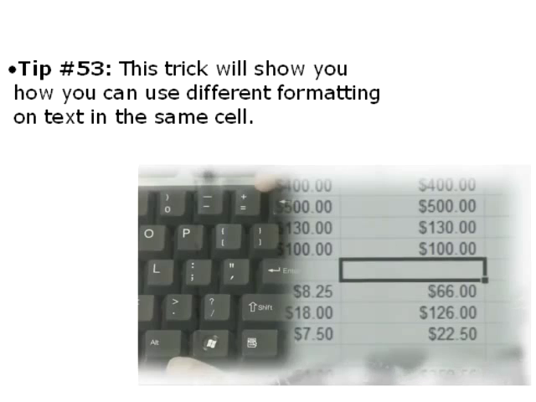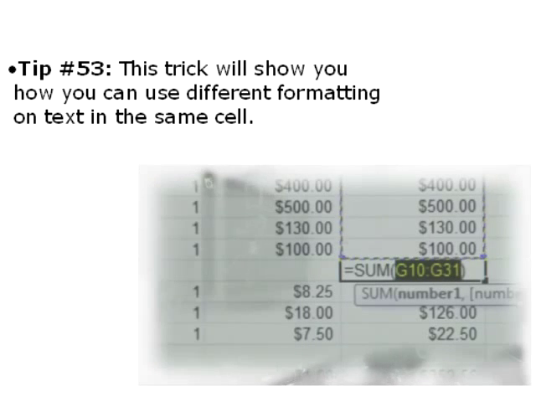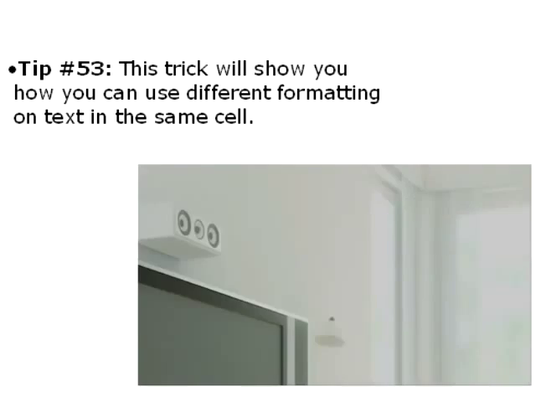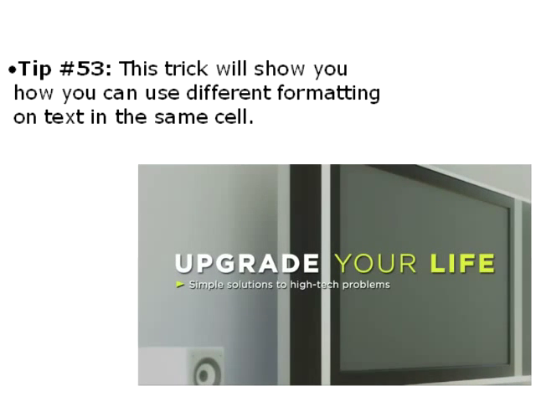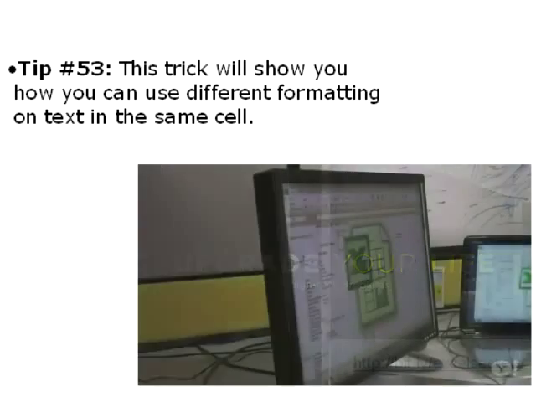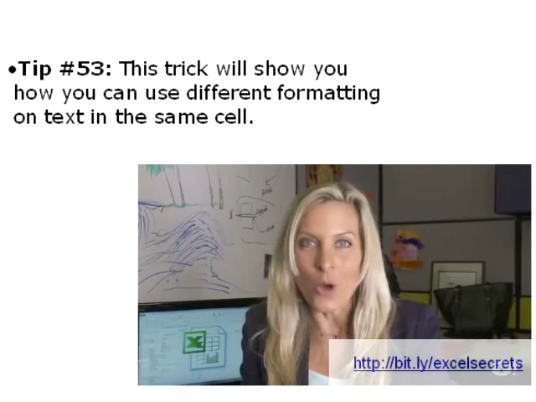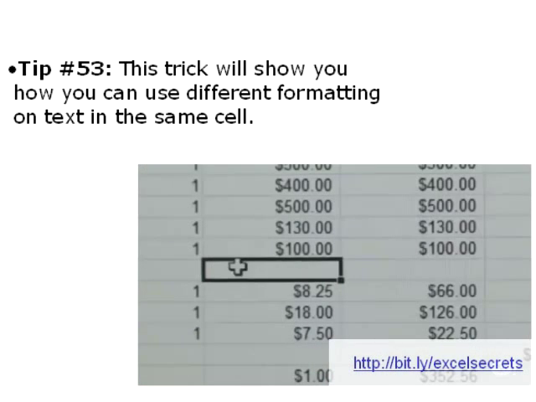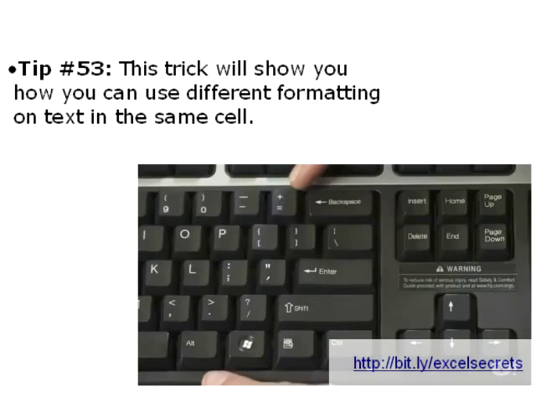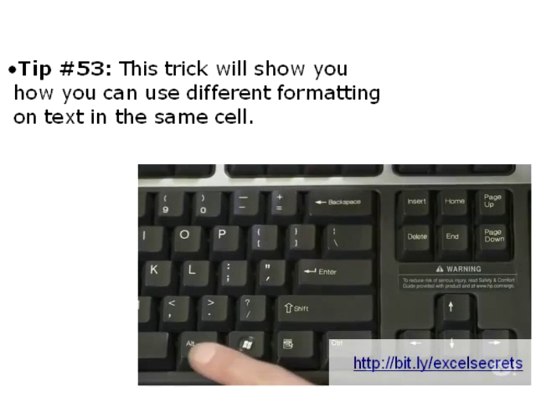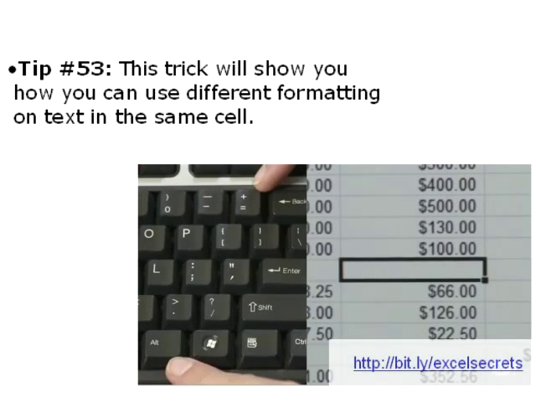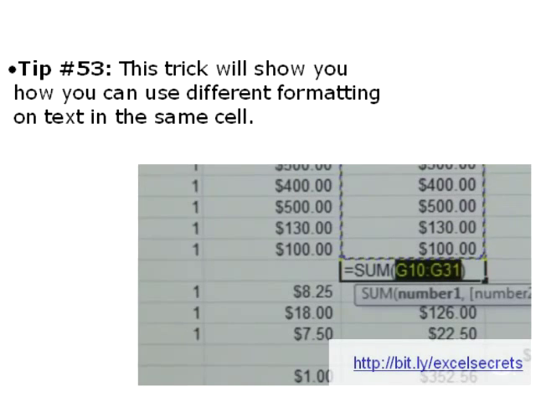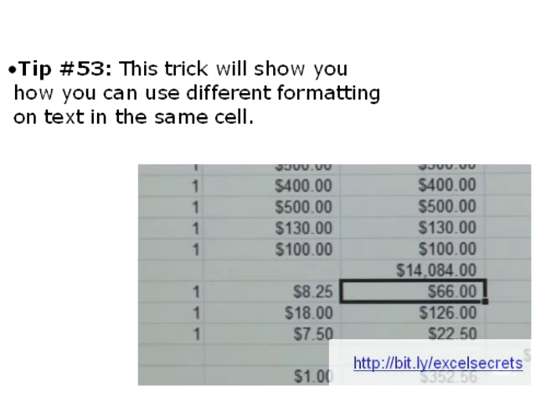This episode of Upgrade Your Life: Excel shortcuts that can make you a star amongst the spreadsheet crowd. First, you gotta know Alt equals. At the bottom of a column of numbers, Alt and the equal button will insert the sum function. Summing has to be Excel's most commonly used task, and that trick alone saves like 5 clicks.